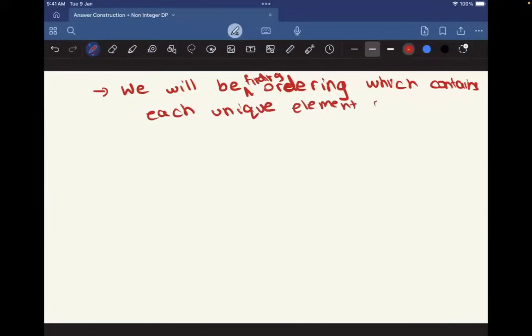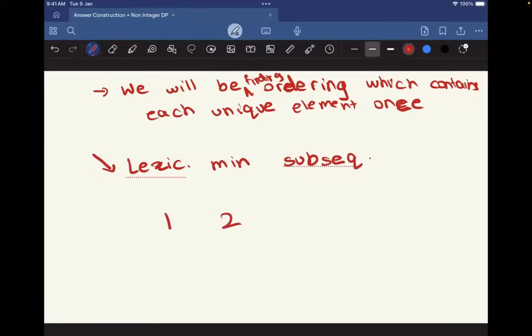Now we are given one more condition, right? That we need to find the lexicographically minimum subsequence. Now, what is lexicographically minimum subsequence, guys? In case of 1, 2, 3, 4 and 1, 3, 2, 4, you can see that these two are equal until the next index, the first index where these are not equal.